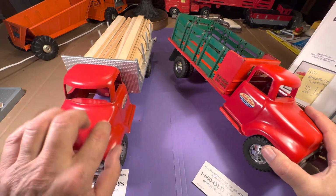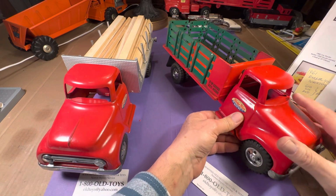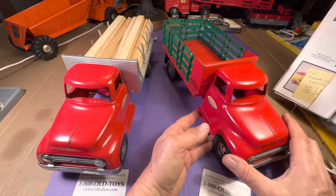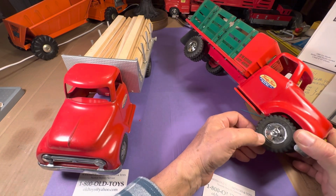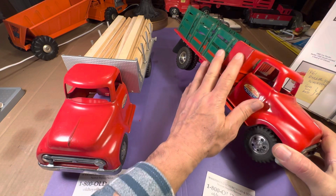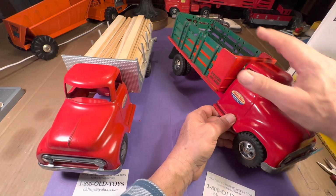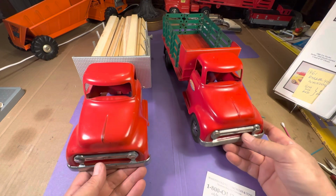This label, I can't feel it on this one, which is original. This one, I could feel it. There's a dimension to it. Even though it's got a little dirt here and it's scratched up and looks like it's been played with. This has been repainted. Some people like repainted trucks. I think someone just painted this because they wanted it to look nice. And it wasn't as nice as this bed that they had, because maybe this truck and this bed weren't in the same place, and this truck really got destroyed, and they wanted to redo the truck so they could put the bed on it. So here we have a 55 lumber truck and a 55 stake truck.